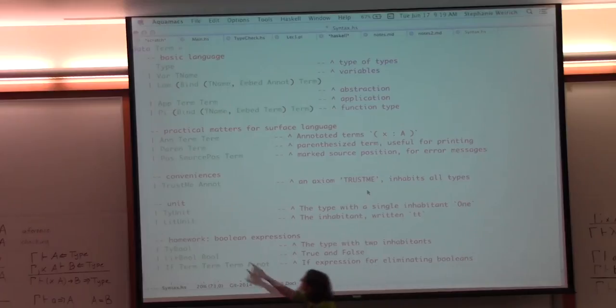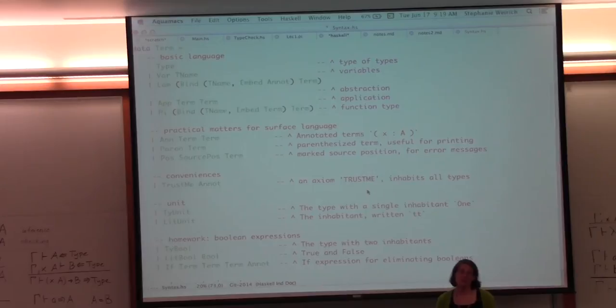And then the last one that I'm going to talk about is trust me. This is another hack, right? But this is allowing us to turn the type checker off. When you're working with a dependently typed language, there are going to be times when you want to incrementally build up your terms, and you don't want to have to write down everything at once.